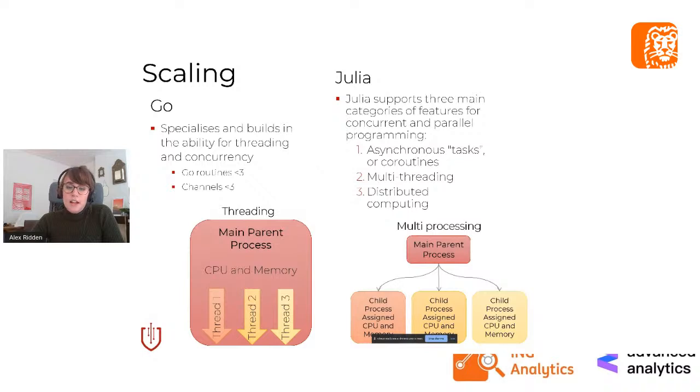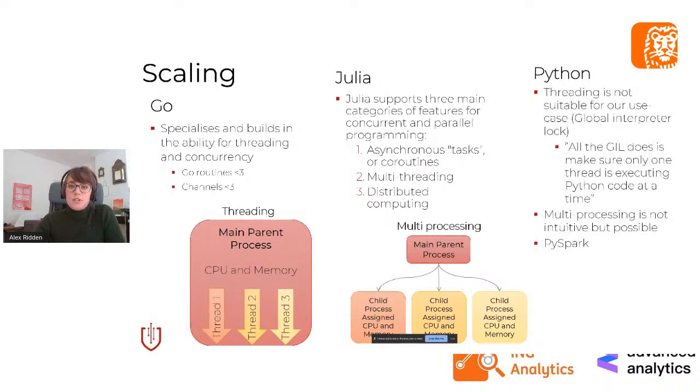For Julia, actually, I was reading that they took a lot of their inspiration from the Go architecture as well. So you see a lot of the advantages that Go has in Julia as well. They claim that they have 3 main features for this concurrent and parallel programming. And it's not seen so much in Python.